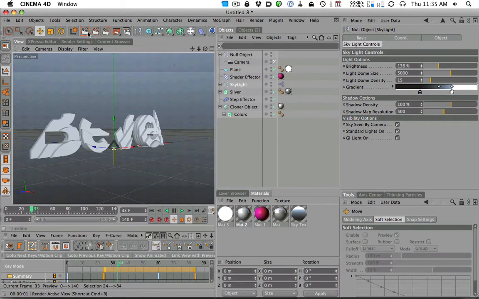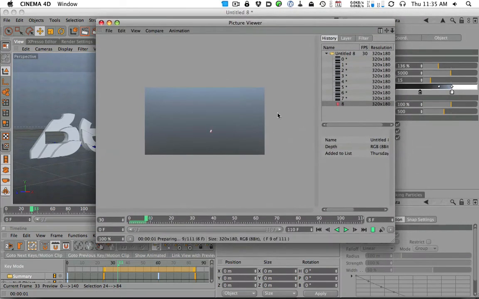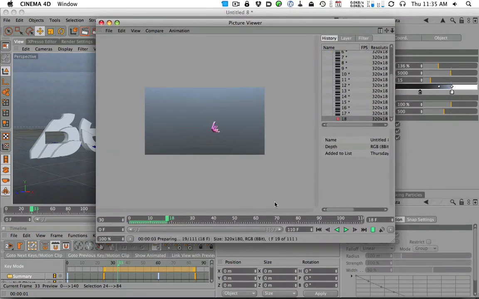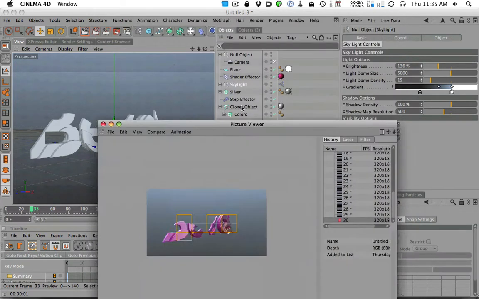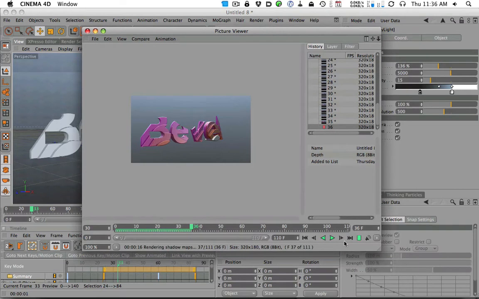But we're going to find that out right now, because what we're going to do is a test render. I'm going to hit Shift R, and it's going to say, you're not saving this thing. Are you sure you want to render it without saving? And I go, yeah, heck yeah, dude. And I want to, because this is just a test render to see how everything's looking. With the lighting and stuff we used, it's really not too intensive of a render, so we could just watch it. And what's cool about the picture viewer, again, is you could watch it as it goes.